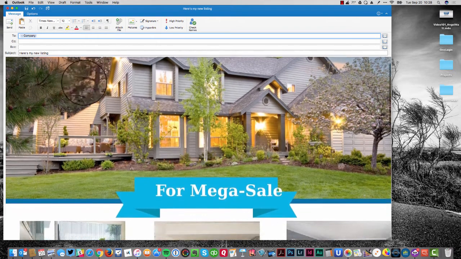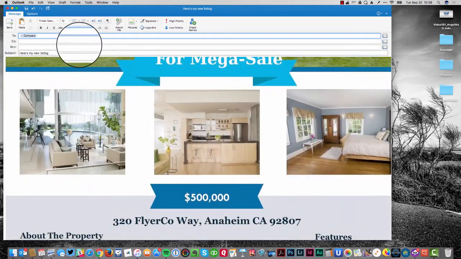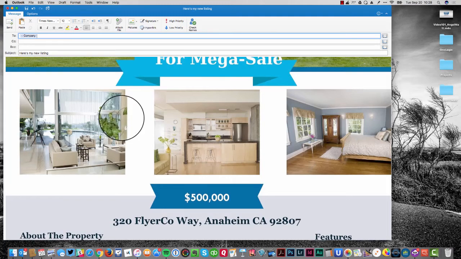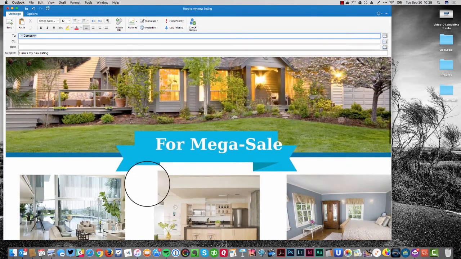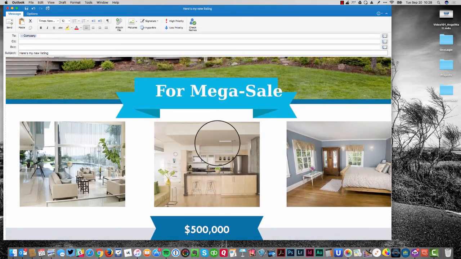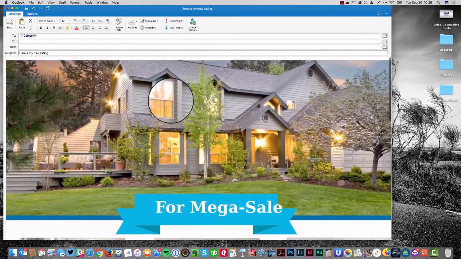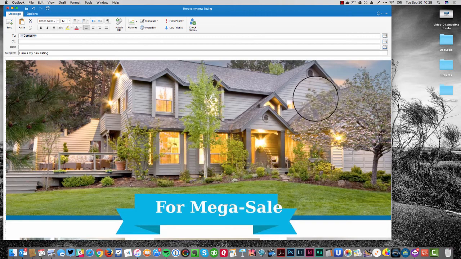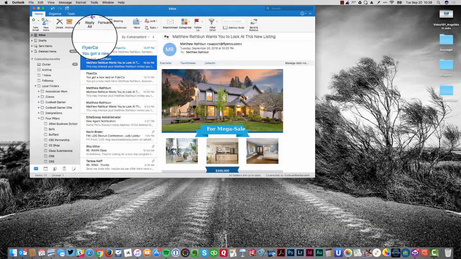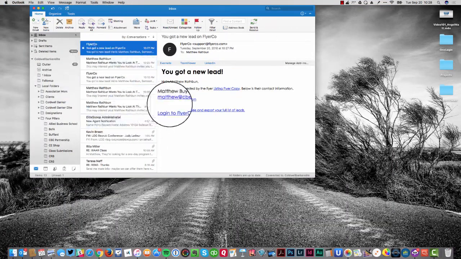And then I hit send, and now when people get the email, there is no longer an attachment. There's no click here for a link. They get an email here in the middle that they can actually click, and it'll take them to more information, right? And again, it's nice, it's pretty, it's laid out. That picture pops in my email and collects it. And it looks real big on my screen because I'm doing that for training purposes. As soon as I hit send, everybody sees my nice new brochure. Now, when they click on it, they go to that other screen I showed you about a new lead.